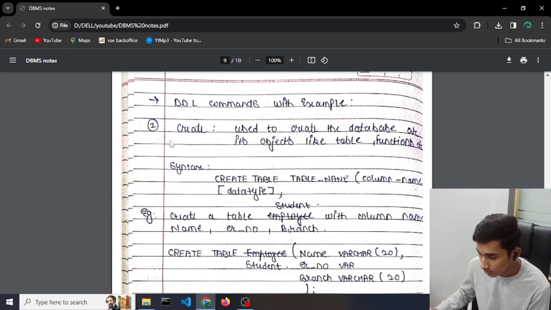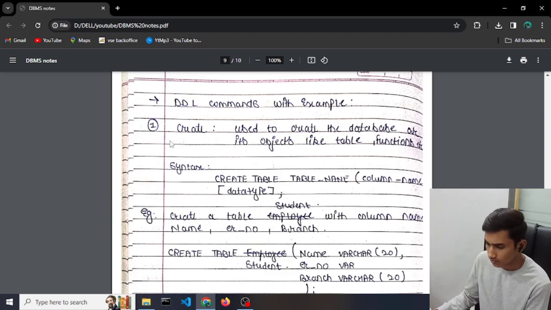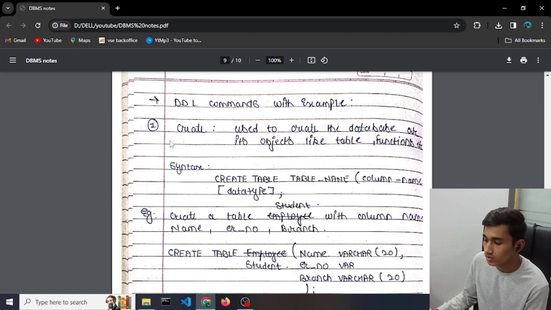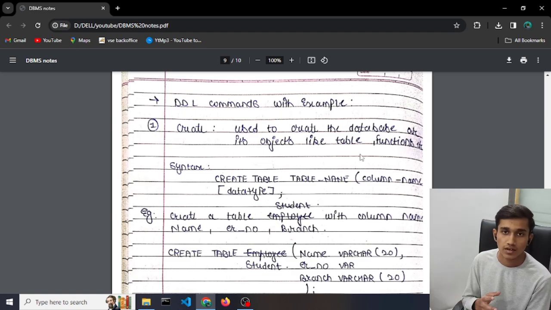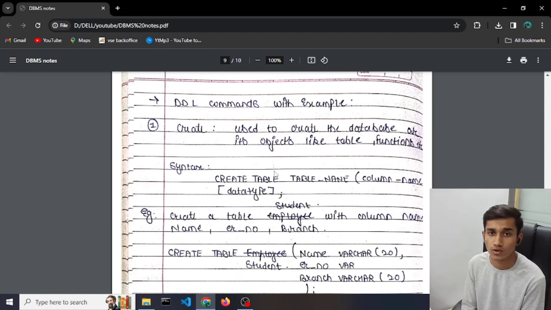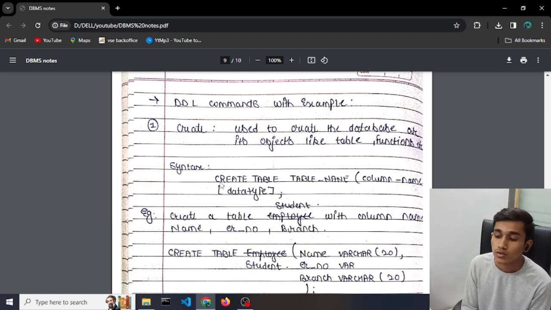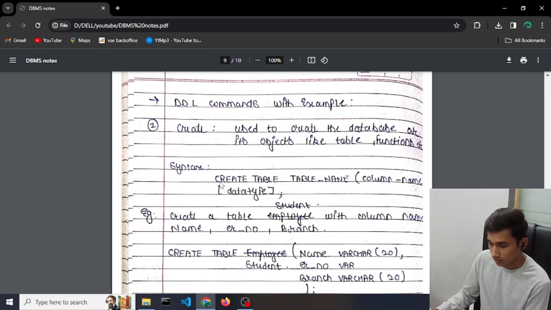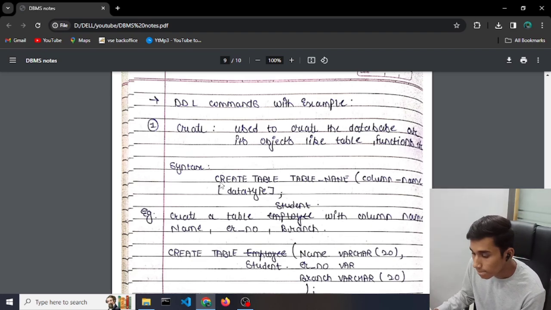Okay, so that's what I have written over here. Create is used to create the database or its objects like tables and functions. So to write this create command you have to follow a certain syntax. So let's see the syntax of the create command.